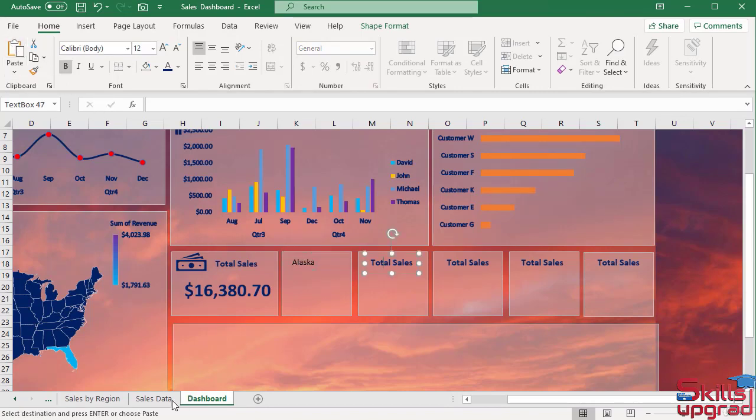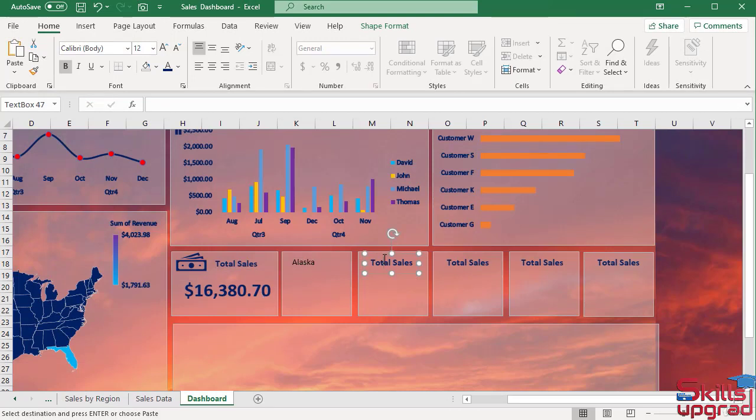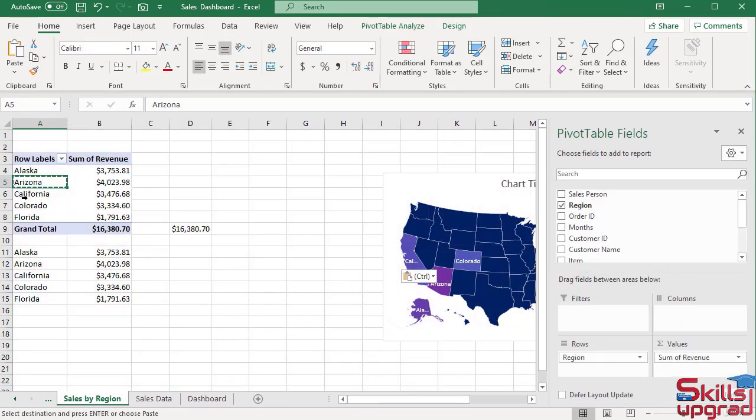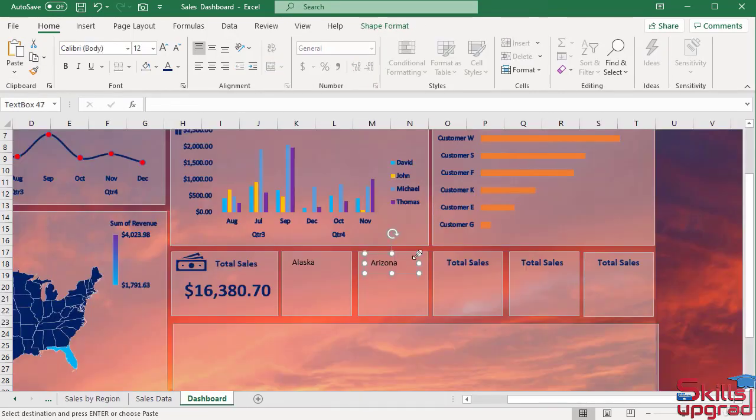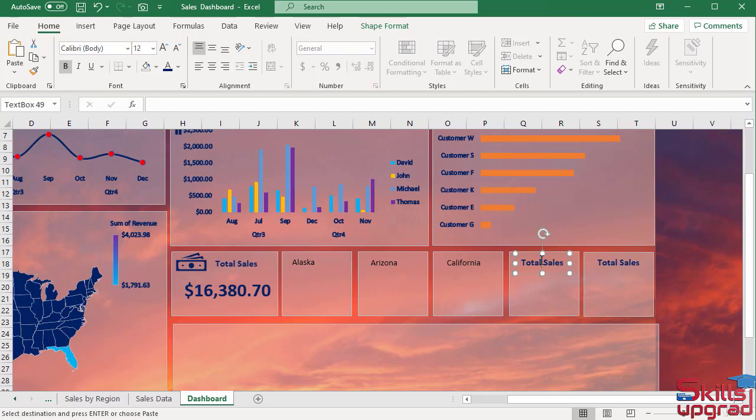Similarly, click on copy, select all, click on paste, select this text, select all, click on paste, click on copy, first select all, then click on paste.